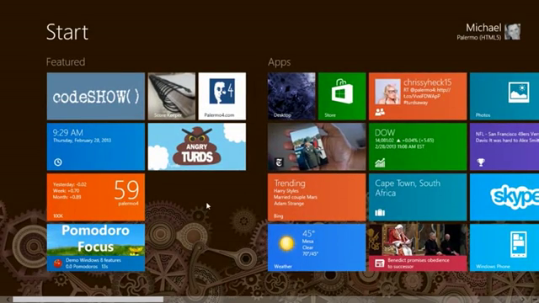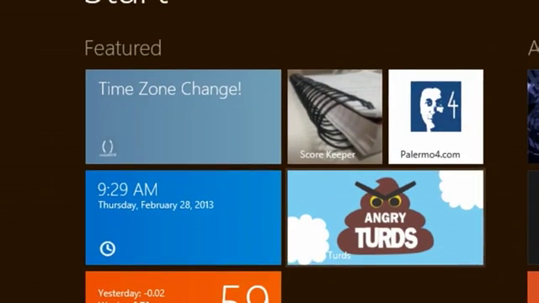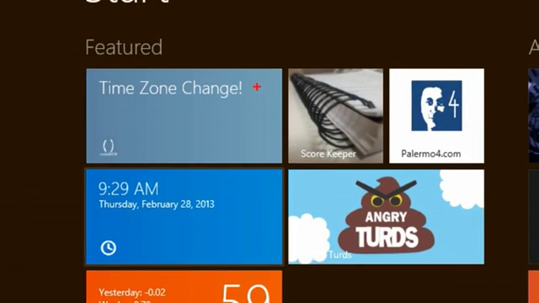and go back over to the start screen. Now, look at that. The moment I do that, it said time zone change, even though the app isn't running. The reason is I registered that if there's anything that happens with that time zone, my app wants to be notified. And now it has been. And now it says the time zone has changed. So, that is just a little brief example of how you could implement the background task.